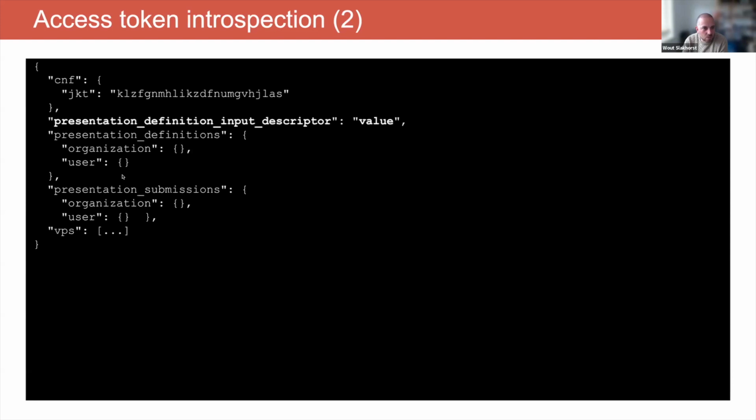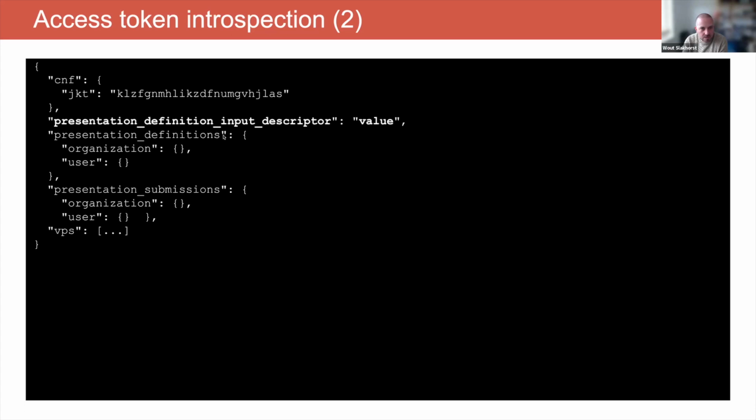Next, you will get additional information. So several things. There is the CNF field. I always forget what the letters stand for. Confirmation field. This is a DPoP specific return value. If you're using DPoP, this is the hash value of the used public key stored in the JKT field. So if you're using DPoP, you need to pass this field along to a next API call.